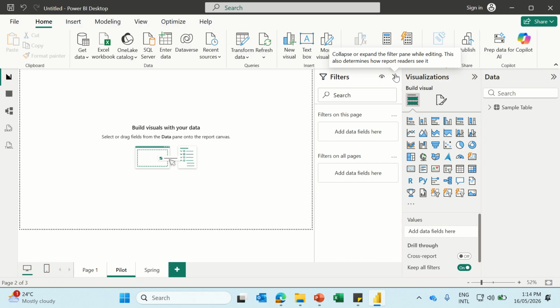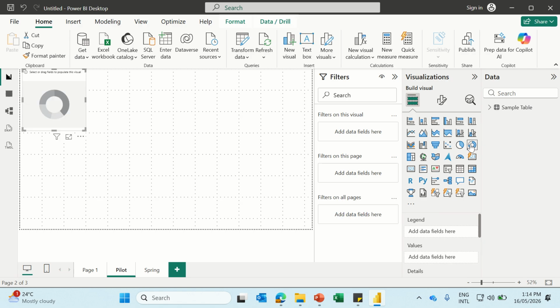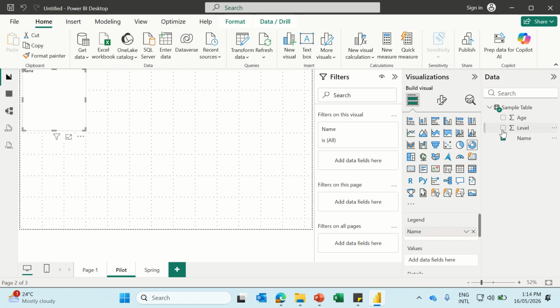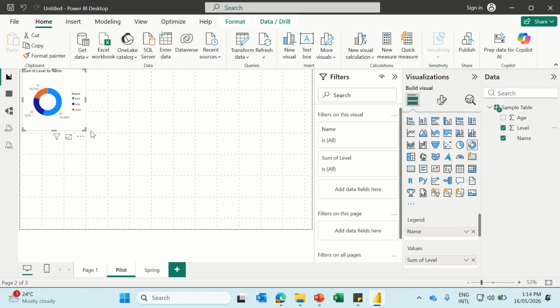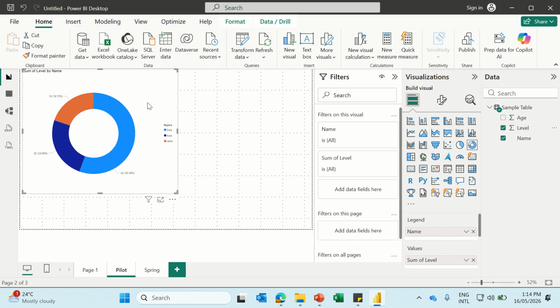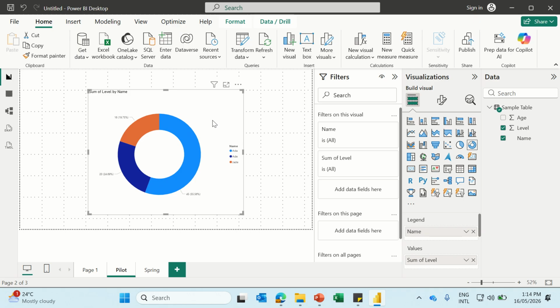Now, these are filters, as I've mentioned, these are visuals that we have, different visuals. The sample data that we have, if I drop this and I pick this donut chart and I say, come here, I'm picking name and level. So it's going to design them for me automatically in a donut chart. And here you go, and that is what you have.